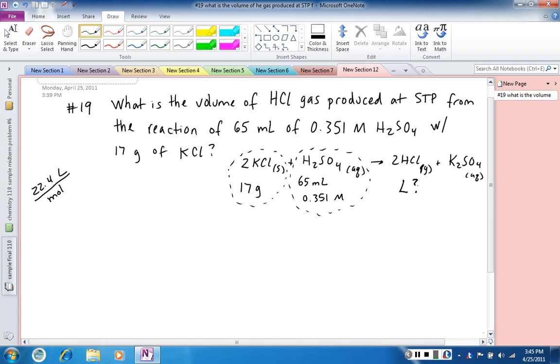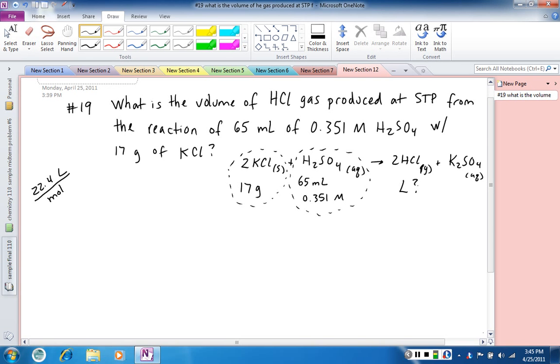It is much like number 17. In fact, it's very much like it, only instead of being given two reactants with grams, you're given one with molarity and a volume, which will still get you to moles. So there's two ways to do this: the reactant and product method. I'm not going to go through the reactant method. I prefer the product method.